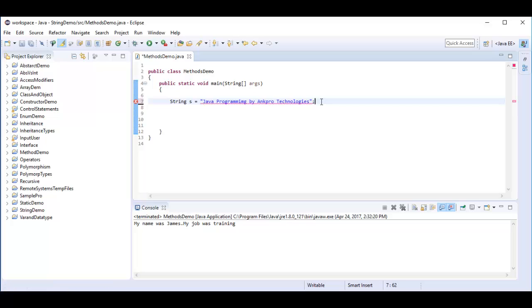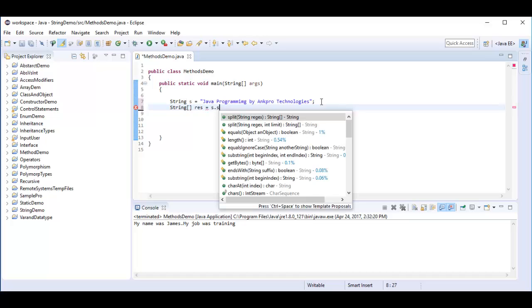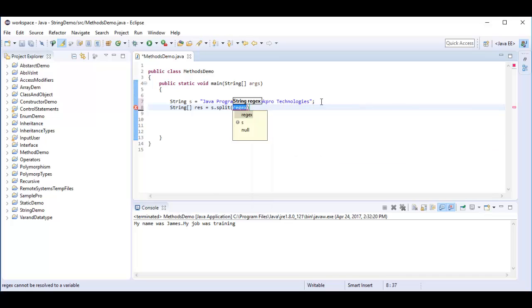This is the string that I have. Now I'll make use of the split method. When I split, it will be a collection. So let me take a string array res is equal to s.split. How it has to split, we are going to learn right now. Backslash s represents the white space. So wherever we have a white space, it's going to split there.